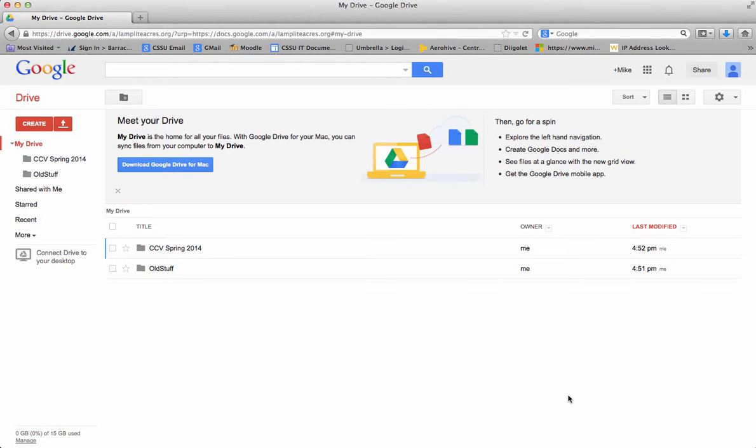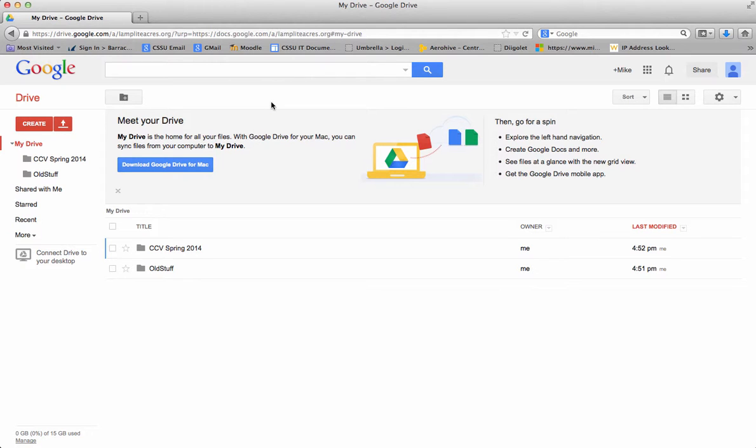I'm going to give you an overview to Google Docs. Once you've got your account created and you've signed into Google Docs, this is the interface that you will be seeing. Couple things I want to point out to you. First thing, right in the center, you'll see something about Google Drive.